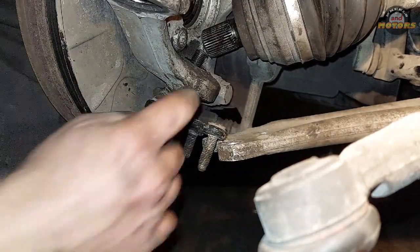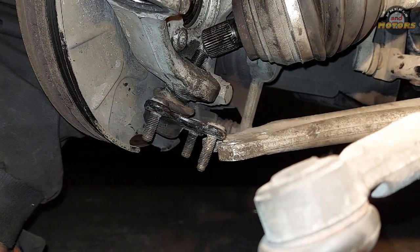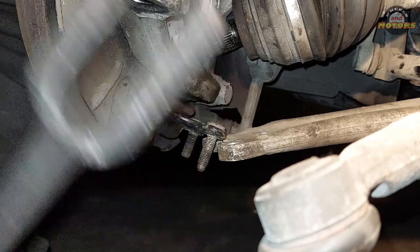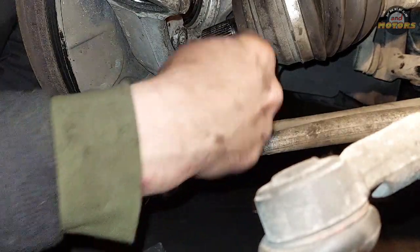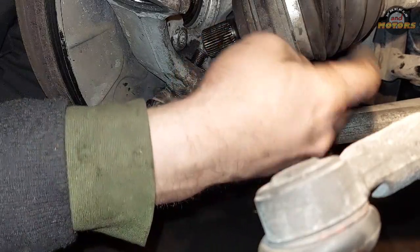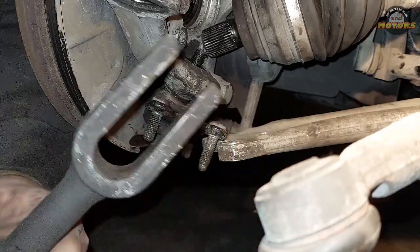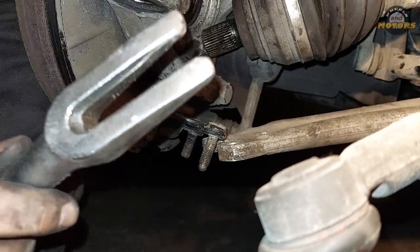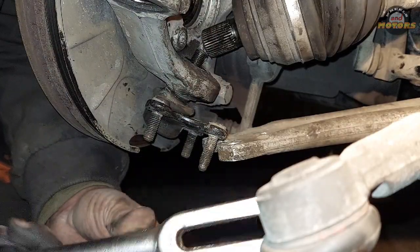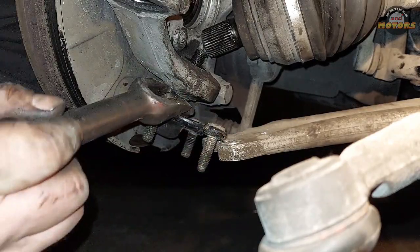It may damage the rubber bit if you're gonna reuse the ball joint, if you're removing the ball joint for some other reasons. Maybe not, maybe yes. So I definitely use the fork on some other cars, like say Ford Galaxy. You can remove this top nut without detaching the drive shaft, so sometimes to save time, lots of garages, lots of people use this fork. Make sure you don't go for the little one. There are some little ones sold. This one I don't know how much, but it's not a very big one, and it's not gonna fit where you want it to fit.